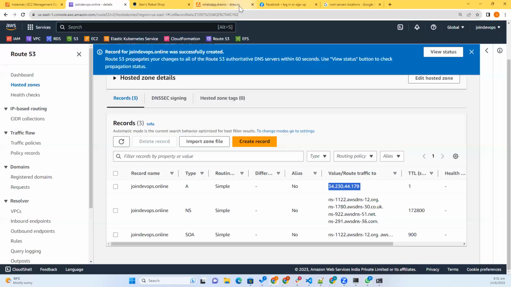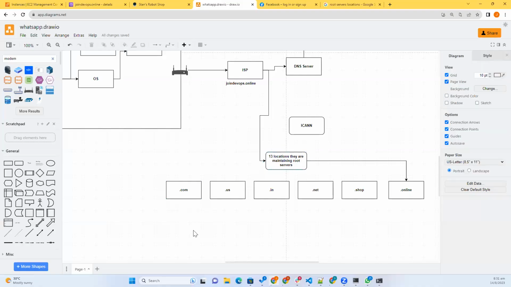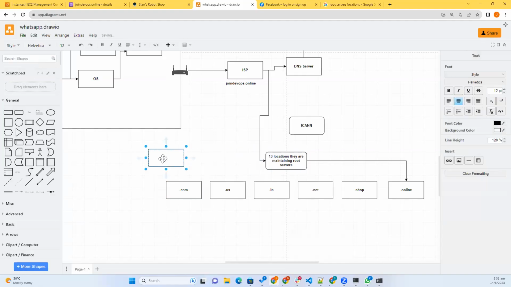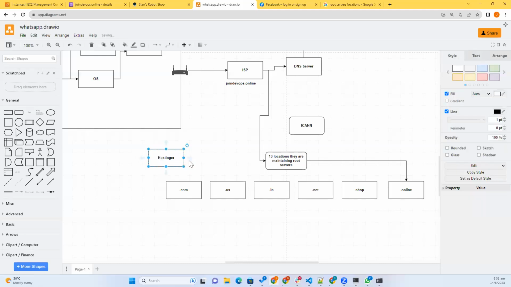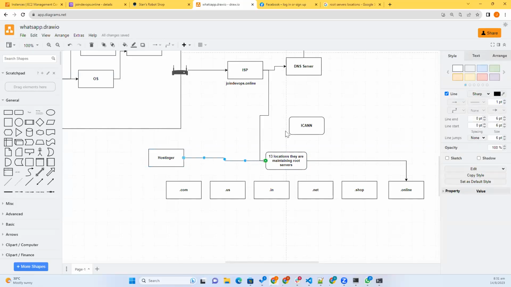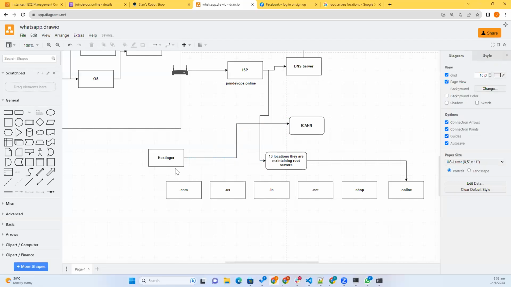Let us recap once again. Whenever you buy a domain from your domain name provider, like Hostinger or GoDaddy, they will immediately update the root name servers, or ICANN, that so-and-so person bought this domain and these are the name servers.